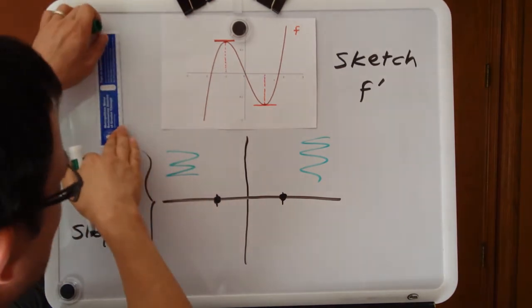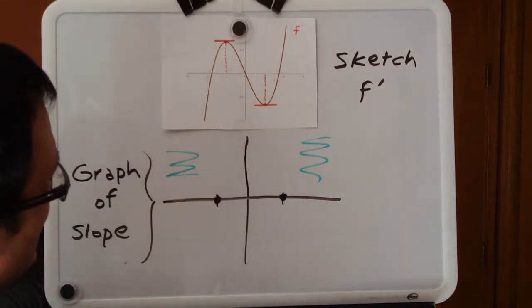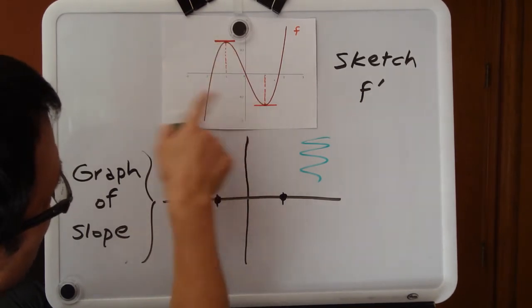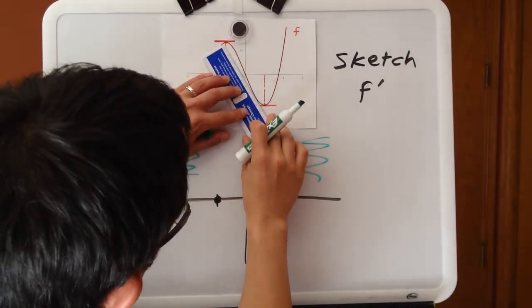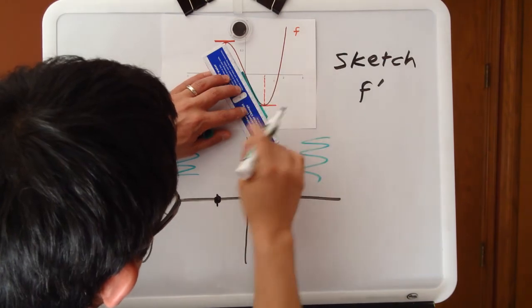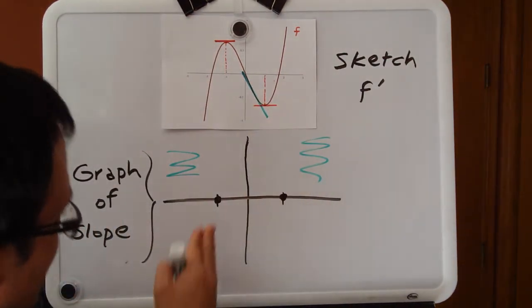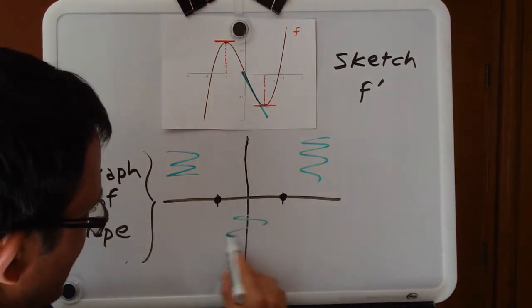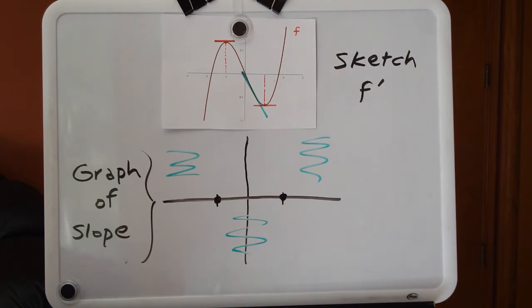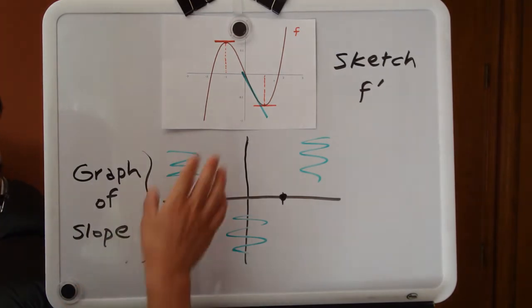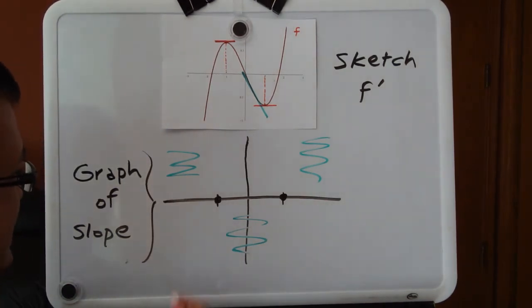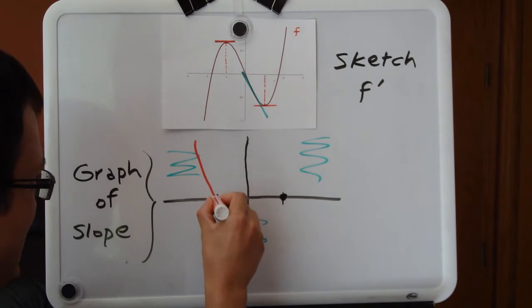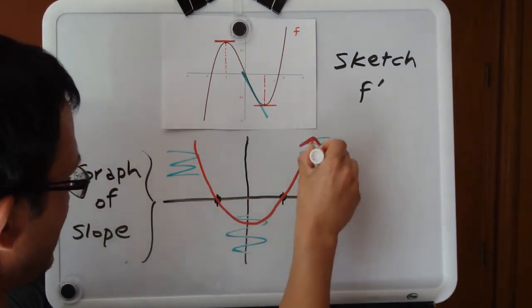The only place where this graph is going to have a negative slope is in between -1 and +1. So if you draw any tangent to the graph in between -1 and +1, the tangent line is falling from left to right. So for example, we can put one right here. And you can see the slope is negative there. So that means in between -1 and +1, our graph is going to live somewhere down there. So a lot of the intimate details have to be taken with a grain of salt, but you can see the rough shape of your graph as it starts above the x-axis, goes below, and then goes back up. So the basic trend that we're seeing here, and this won't be perfect, we have some of the graph here, it lives down here, and then it comes back up.